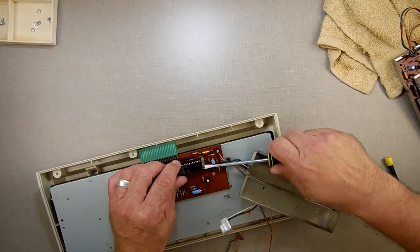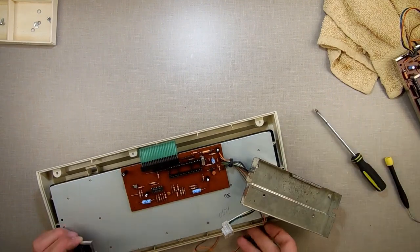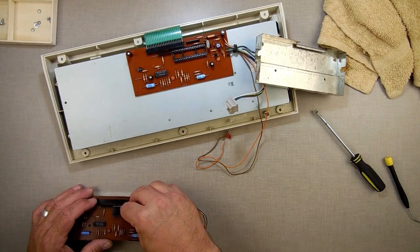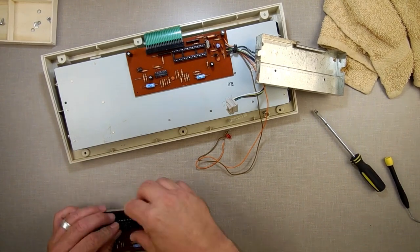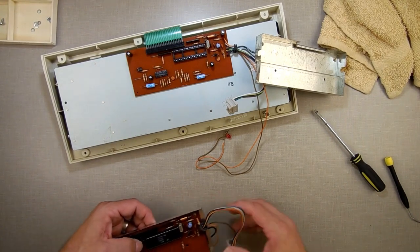Just like if you're not using the data packs, open the cover and unplug the data packs. Why would you want to do that, you say? You're going to stop it from taking a chance of getting destroyed, getting burnt out. So just unplug the keyboard. Only plug it in if you need it. Especially the data drives. If you're not using the data drives at all, unplug them.